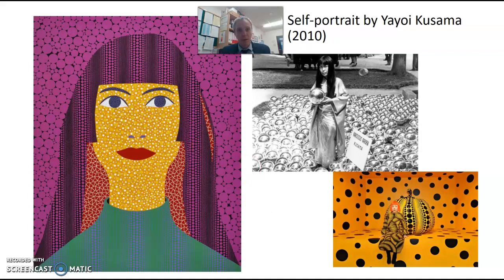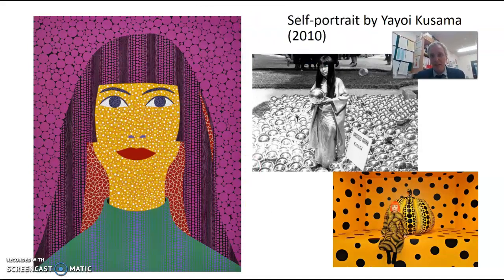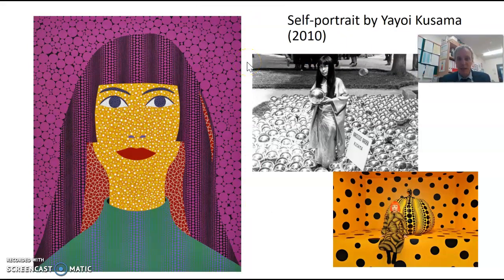This wonderful patterned, colourful, stylized portrait, and we can really tell it's her. Remember, we were looking at Dali before and his kind of trademark curly moustache, and we can recognise Yayoi Kusama because of her quite severe fringe here. When we compare it to the picture, maybe if there's something about you that's quite striking, maybe glasses that you wear or a haircut or whatever it might be, you could include that in your portrait.